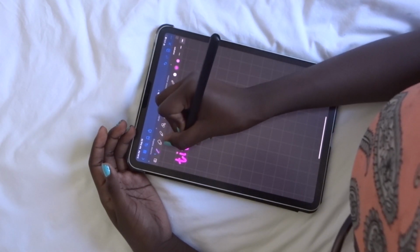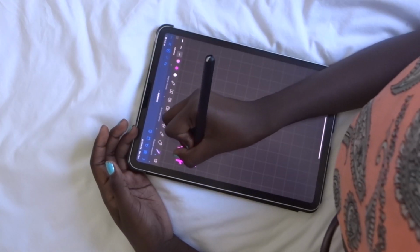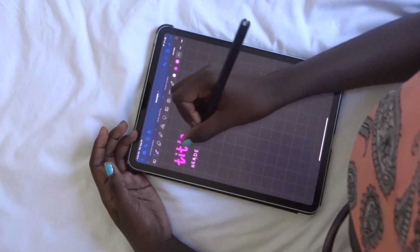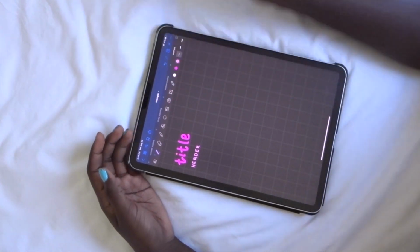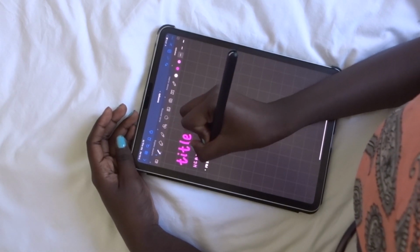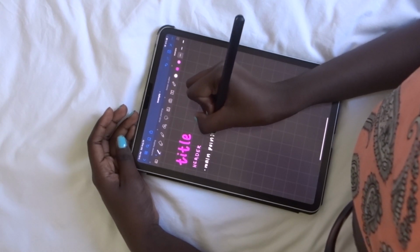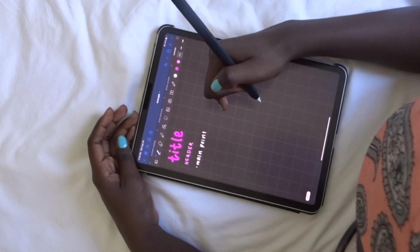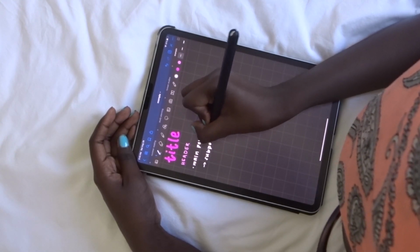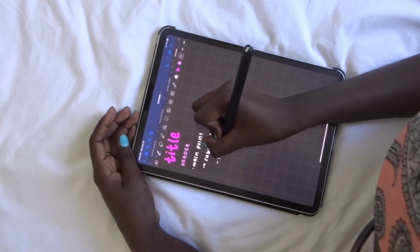So I use a pretty simple bullet point system for my notes. After I write out the title, the header of the section that I'm taking notes on is written in caps in a lighter color. I use a bullet point to put down the main idea or key concept, and then I use an arrow to explain that concept, and a dash for any additional information.